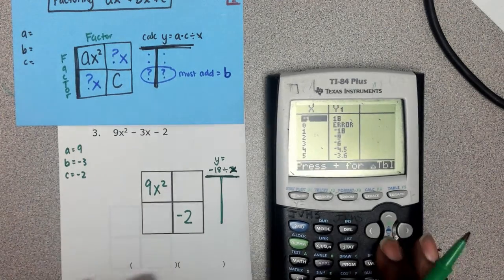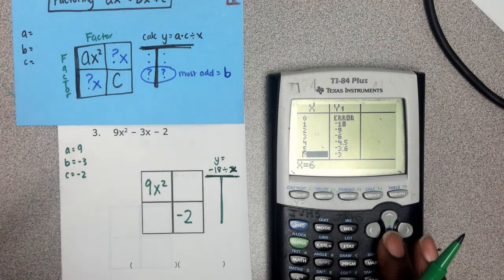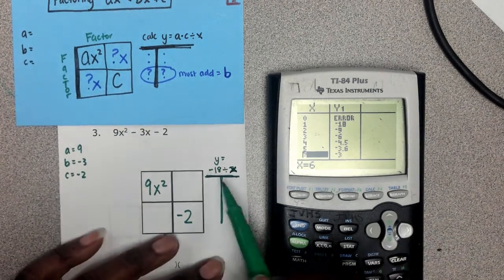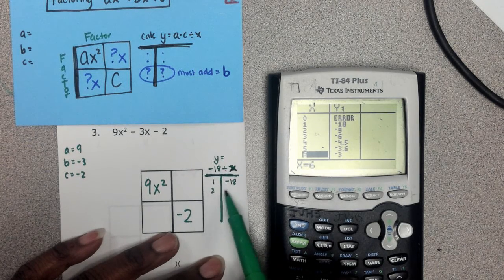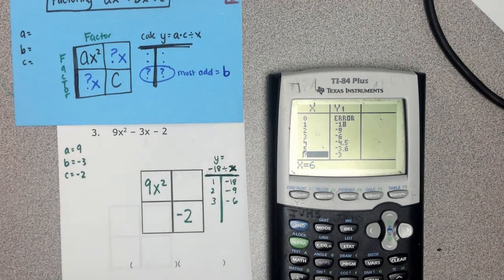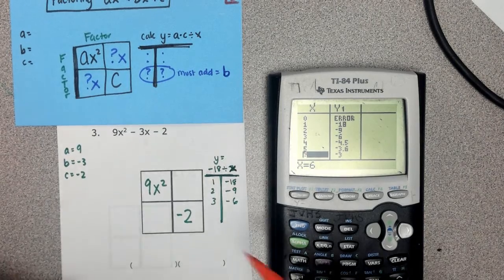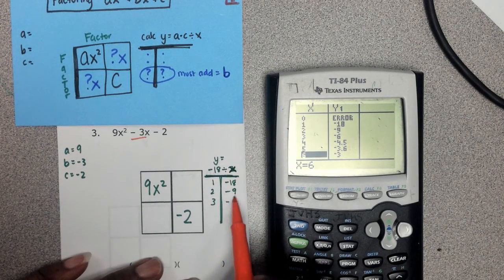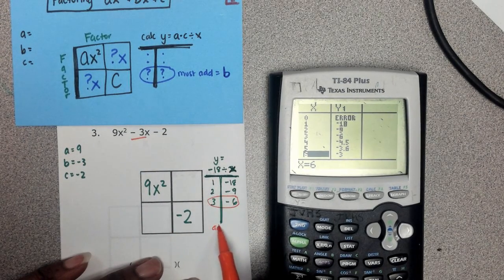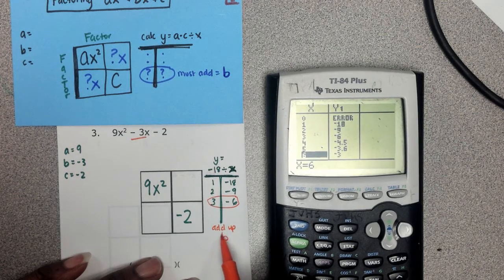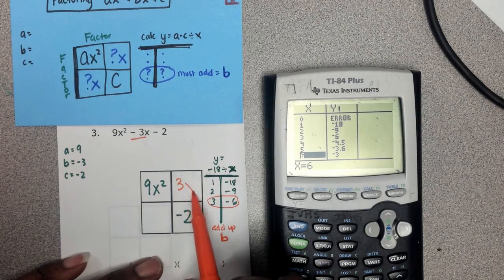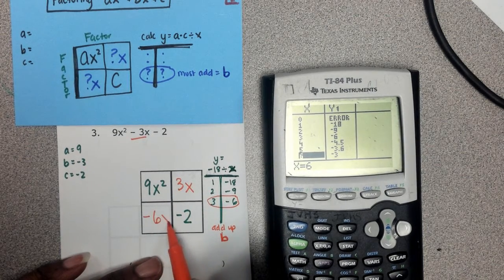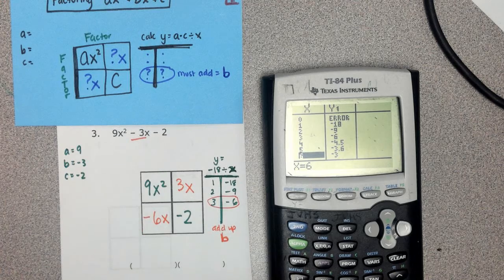Then press second graph. Like I said, this strategy just helps us if we miss a factor, but some people already know that 1 times -18 does equal -18, or 2 times -9, or 3 times -6. But I'm looking for that special pair. There's only going to be one of them that actually adds up to the B value, and it is this one right here. That's the only pair that will add up to the B, and the B is -3. 3x plus negative 6x is going to give us a negative 3.